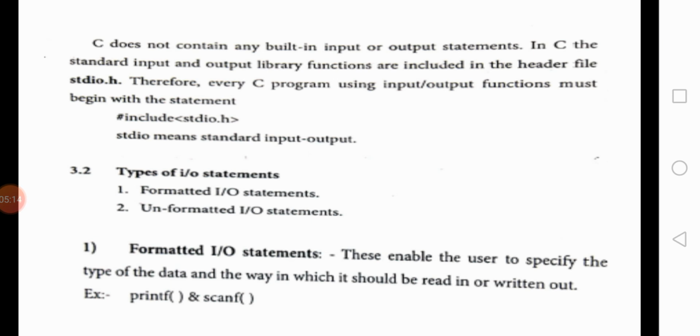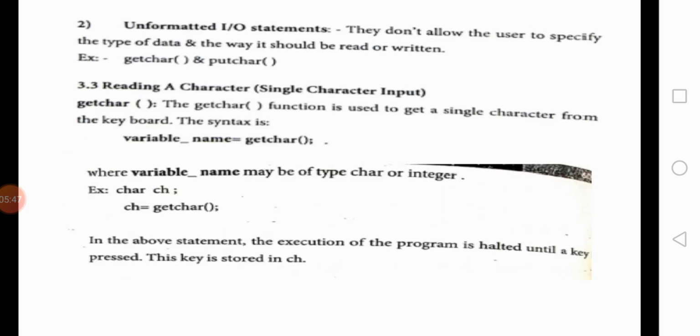For example, inside the parentheses, we are going to write certain kinds of statements like enter the 2 numbers, addition of 2 numbers, with the help of double quotation marks. I'll tell you while explaining the program. Here printf acts as an output function, and scanf acts as an input function. This information is present under the stdio.h header file. This is about formatted IO statements.